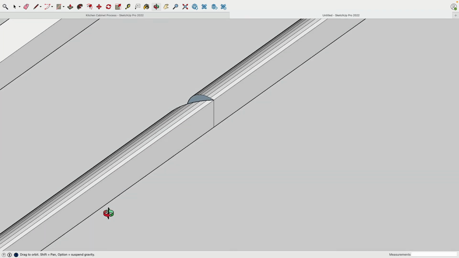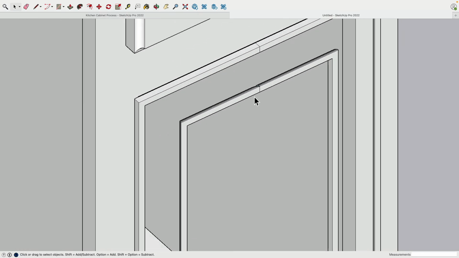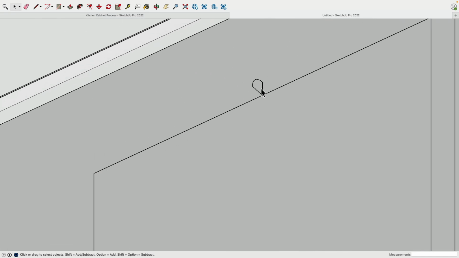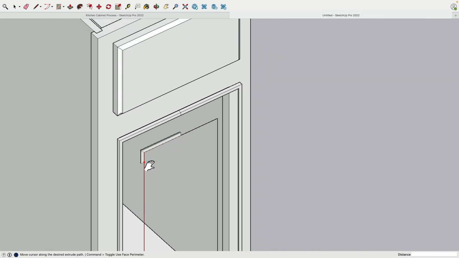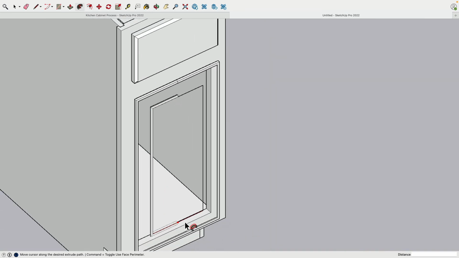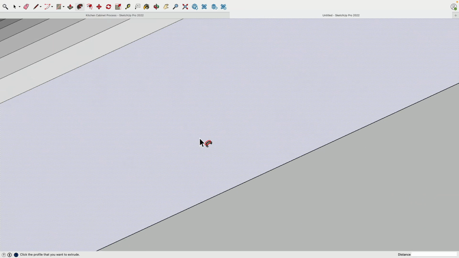Whoa, what happened there? Oh, yeah. So undo. Let me do this one more time here. Trust is good. Controlling SketchUp is better.